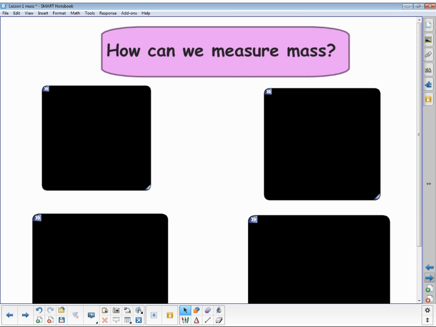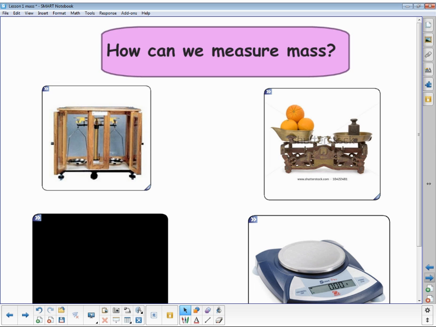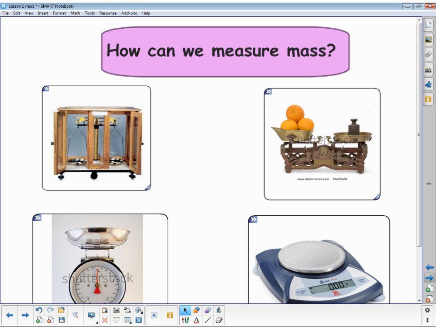So how can we measure mass? Well, there's lots of different tools out there. There's some sensitive scales, a two-pan balance, a digital balance. And so you'll find that these are some tools you might see out in different types of settings or locations. In your classroom, however, you're going to be using something called a triple beam balance, and that's pretty typical in a lot of science classrooms across the country.